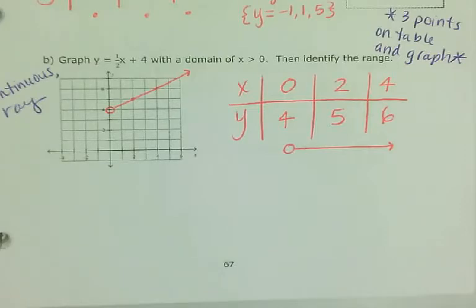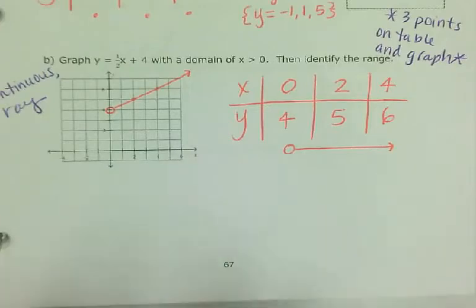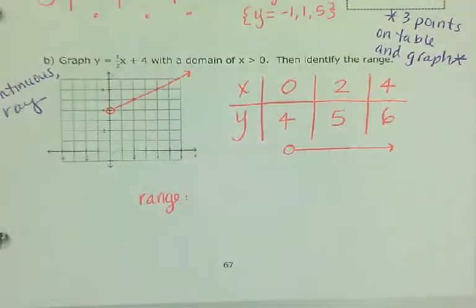And so you can kind of look at it. Is my domain greater than 0? Yes. So we think we're on the right track. But now we have to come up with the range. So this continuous is going to be like, it's continuous, right? So it's still going to be an inequality. It's probably going to have all real numbers or infinity symbols. Say that one. Y is greater than 4. Do we agree? Disagree?